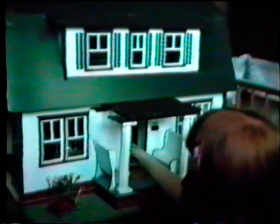There's the dollhouse. You like it too, don't you, Bethy? This used to be in the basement at my grandma and grandpa's house. And I used to go down into the big dark basement and play with this. Hello, Ty. You guys like it too. There's bugs in there. Well, hang on.